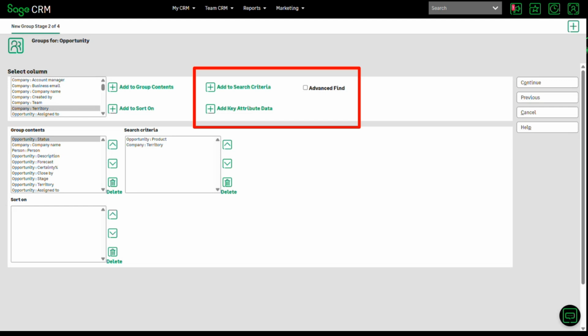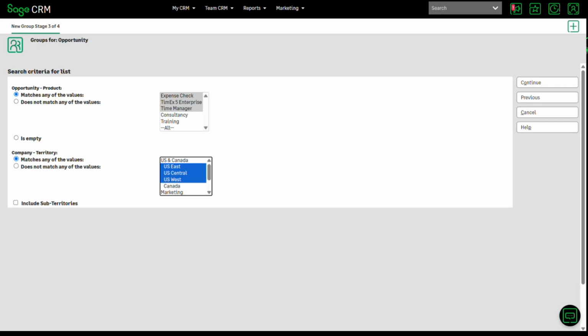But we're not going to do that today. We're just sticking with the very simple listing of information that is in the contents and the two fields that are defined criteria here. And then I step on and I can start to define values of the criteria that we're interested in. Here, because of choosing the relatively simple definition of the group rather than the advanced find mechanism, these are all the values that are going to be included in terms of the territory and in terms of the opportunity product that is being mentioned. So these are the values that we want to hunt down.